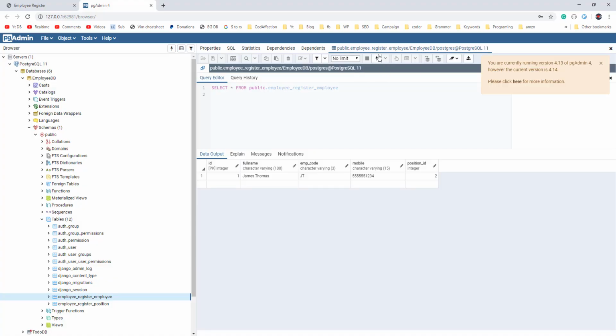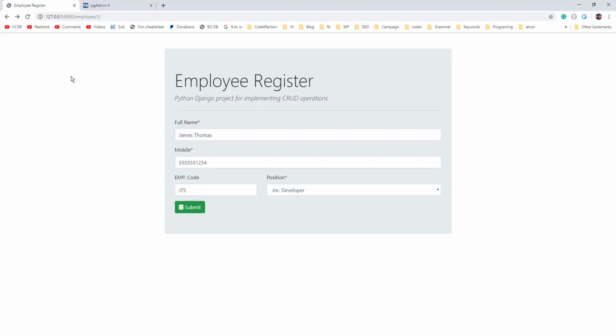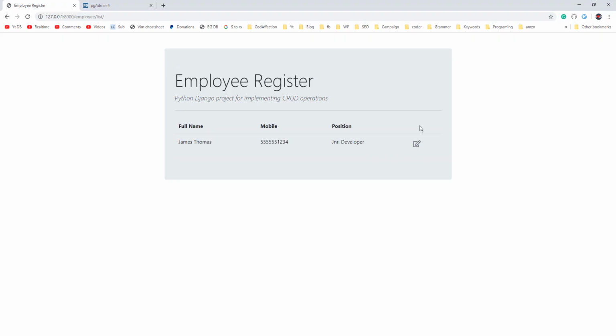Let's execute the select star statement again. So here we have updated the employee code and we have updated the position ID to 1. Previously it was 2 for senior developer and 1 for junior developer. Finally, we have to implement delete operation. Before that, let me add a navigation from this list route to form route and then form route to list route also. So inside this action column header, I will add a button for navigation to form route.